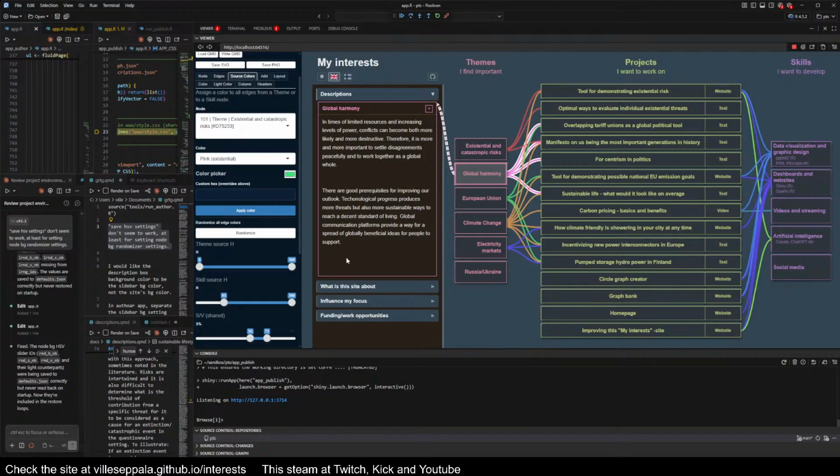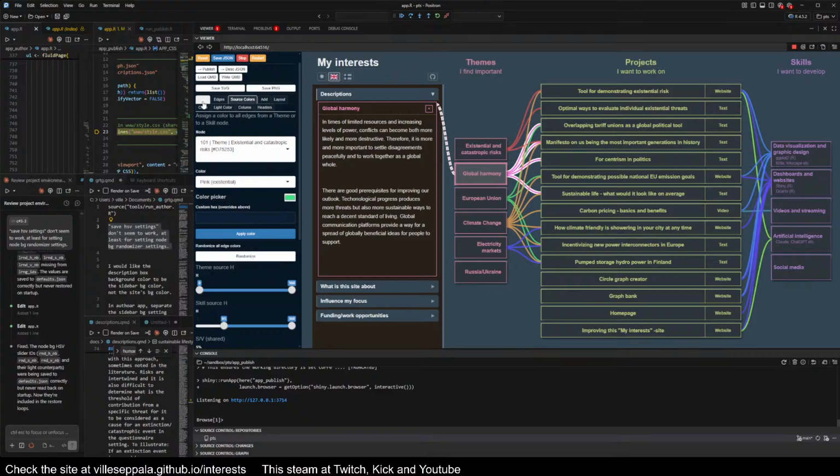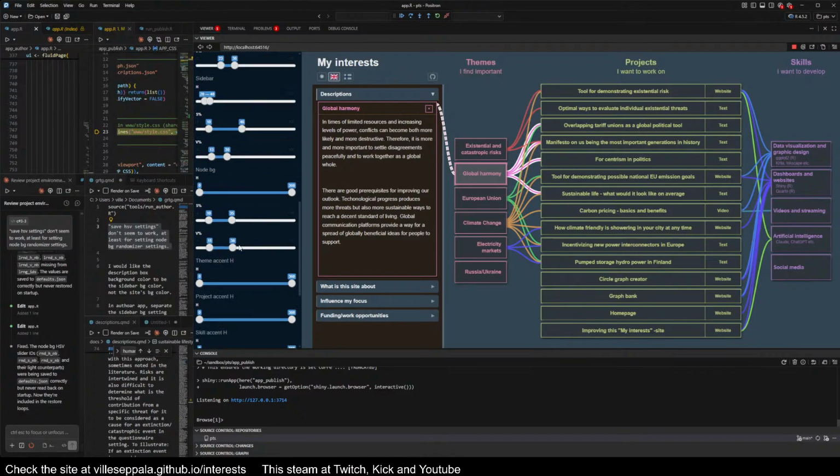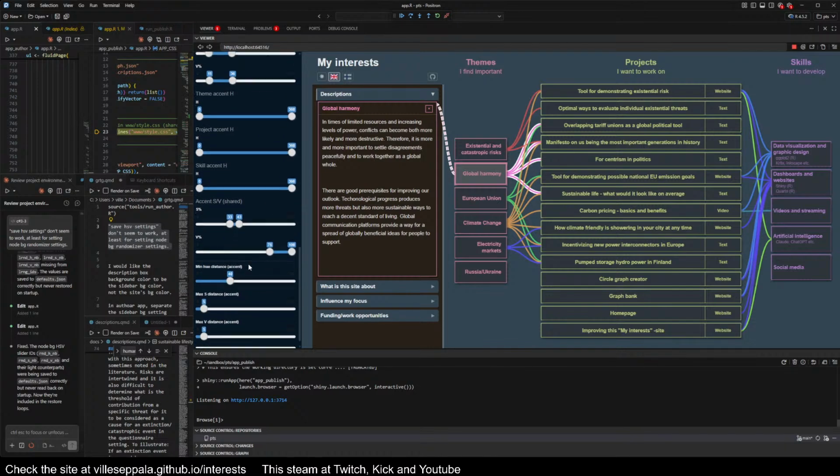Yeah, one thing that I was also thinking was, should I have these colors to be close to each other? So that means that right now I don't have something that has this.